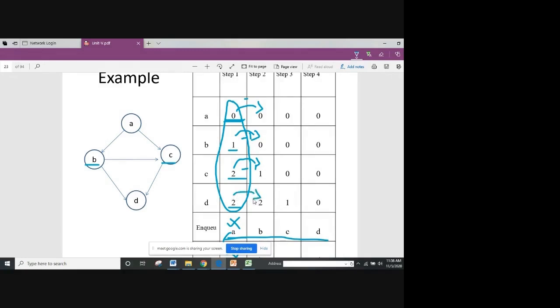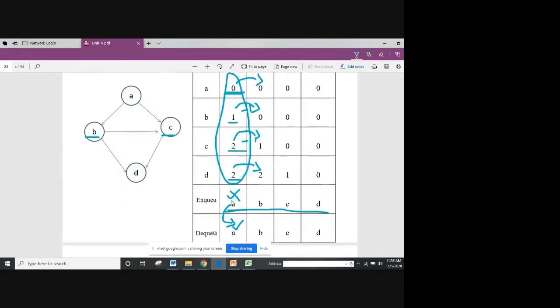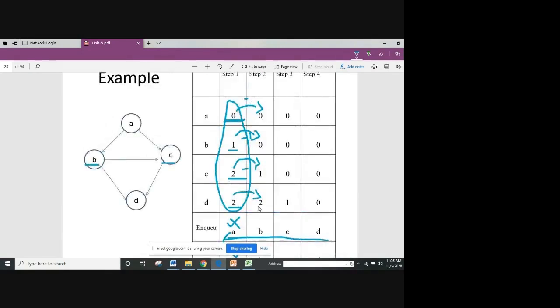I'll repeat it once again. Step 1 is completed. A, I am NQing it first, then DQing it. When I DQ, only what I have NQed can be DQed. So A is now in the DQ part. When I am DQing, I have to remember one step: find the adjacent vertices B and C, and minus 1 from their in-degrees. A is 0, same thing you reflect. B I will minus by 1, C I will minus by 1, and D is not adjacent, so I will reflect the same value. Clear now? Okay. So now I come to step 2.